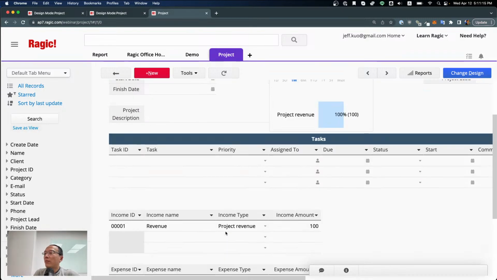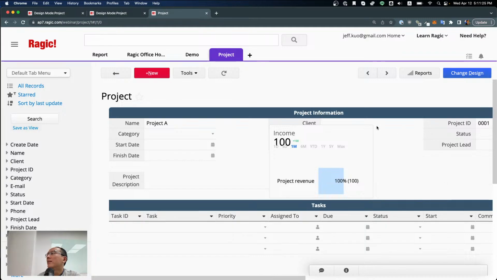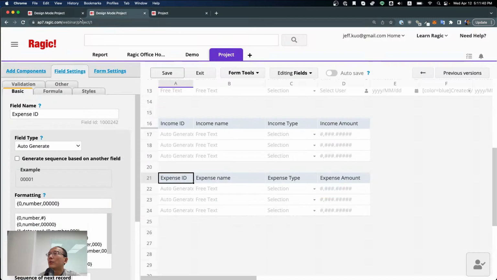So first of all, for your second question, you can refer to records on different sheets using reference subtables or create new sheet from subtables. Or you could use a widget to display information from different sheets, aggregated into a small, neat report like this. All right. I hope this answers your question.